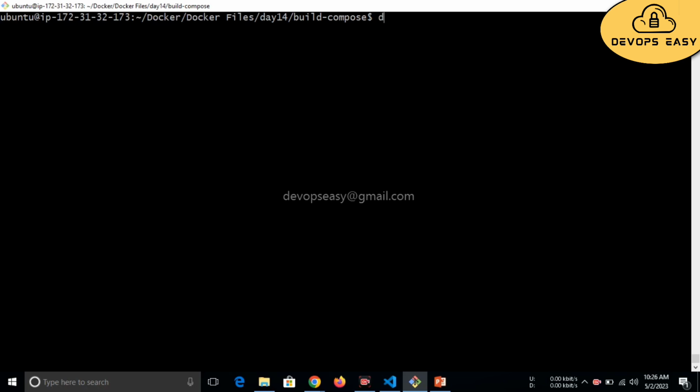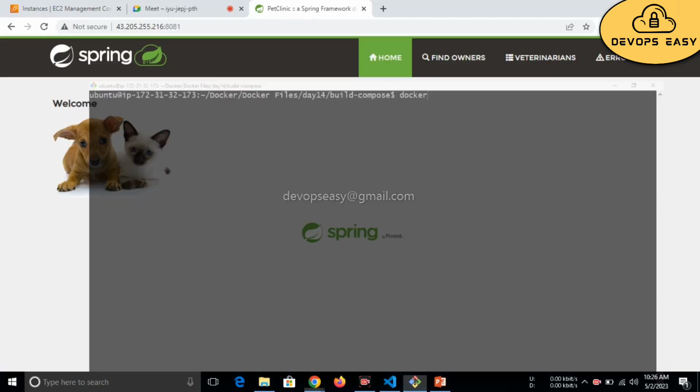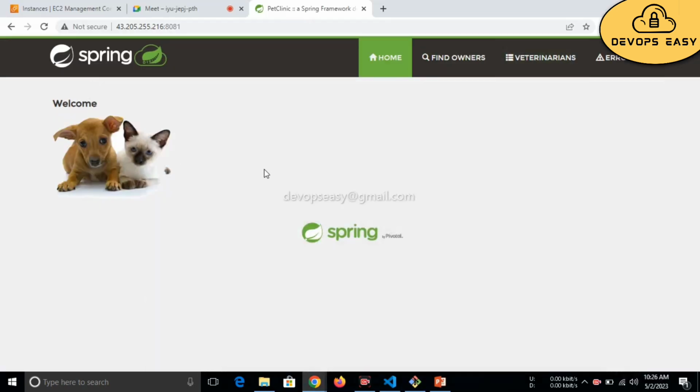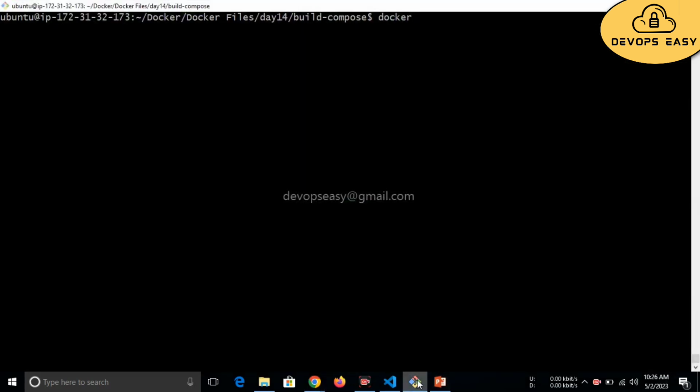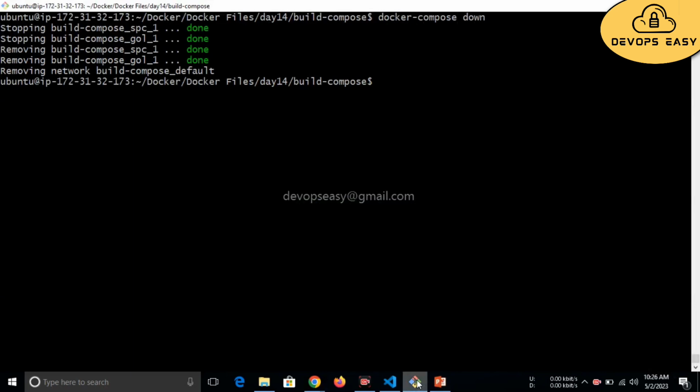So if you just execute docker, so I just created this. Okay, just imagine I have created this demo. I just want to show this to the client, so the client will check, okay, everything was working perfect, thank you so much, I am happy with this application. So I have done my KT. Then after what I will do, I will just simply docker compose down. Whatever I have created, everything will be deleted.